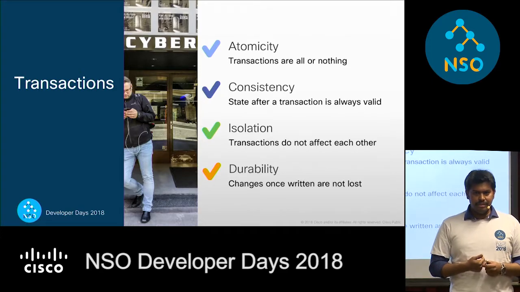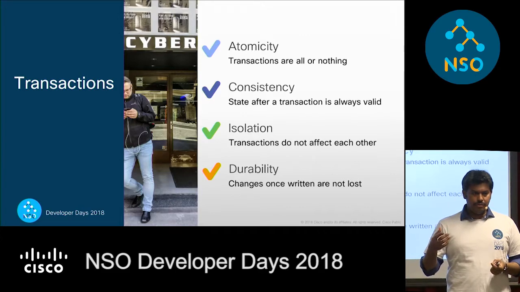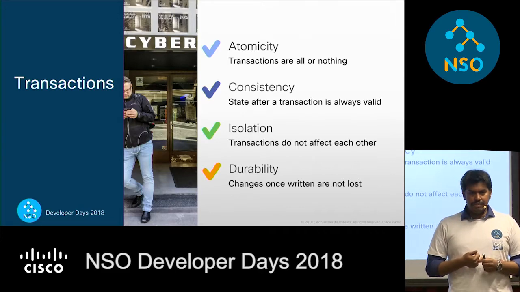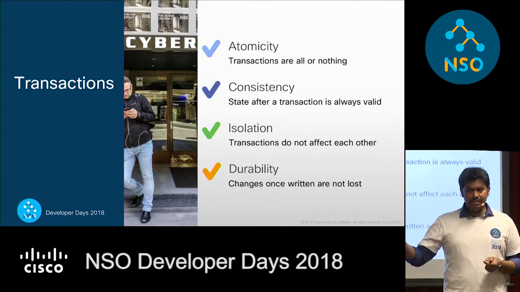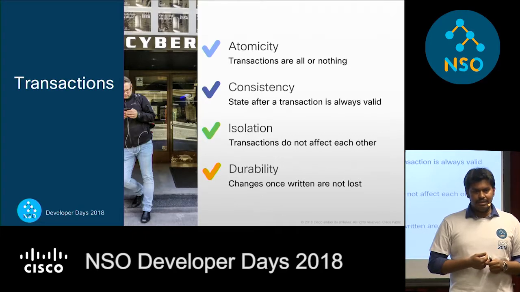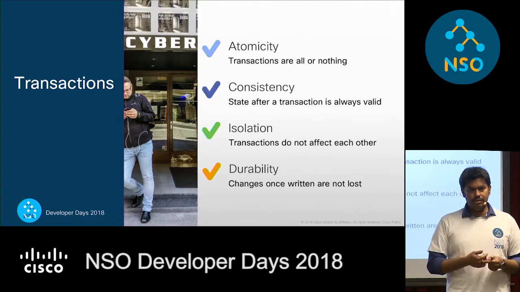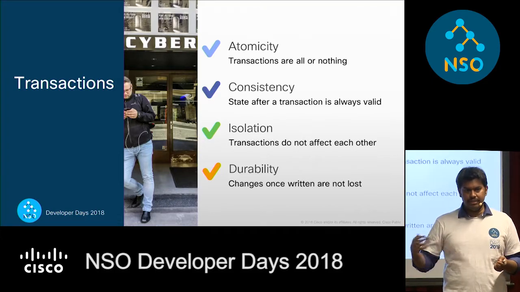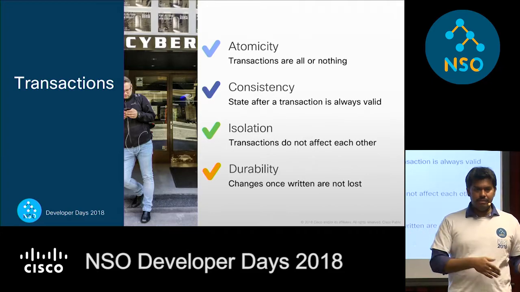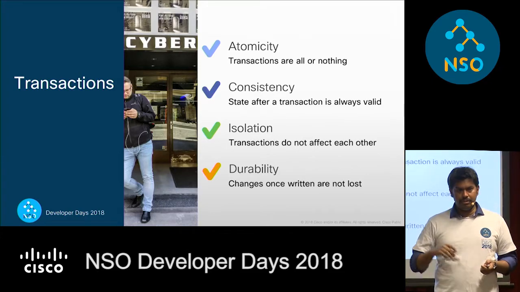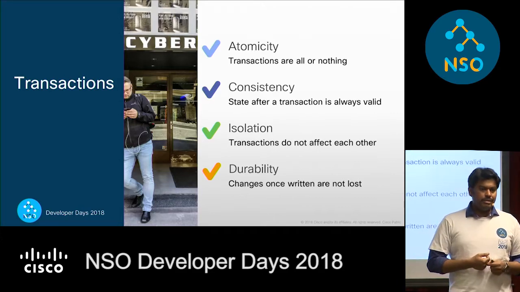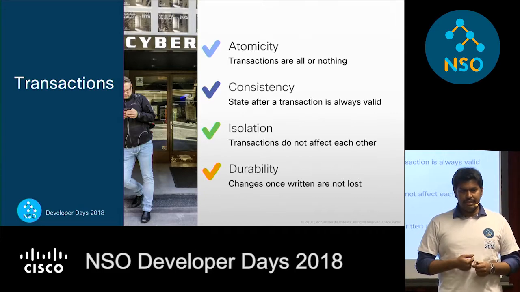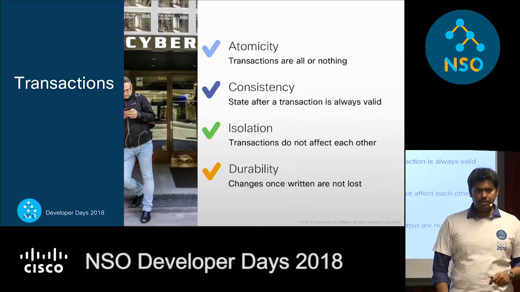because changing a type is just how it's done internally is, let's say you have a leaf of type integer or uint 8-bit integers, and then you change it to a 16-bit integer. That's a valid change because you go from 8 bits to 16 bits, so you can just preserve the value that's already there. But if you go from 16-bit integer to 8-bit integer, that's not automatically possible to convert because it will be truncated, some of the values. So then it needs manual intervention. So you can look at the user guide to see exactly what cases are automatically handled and what are not.